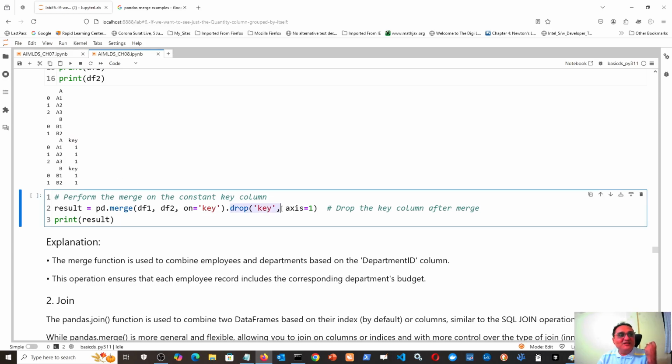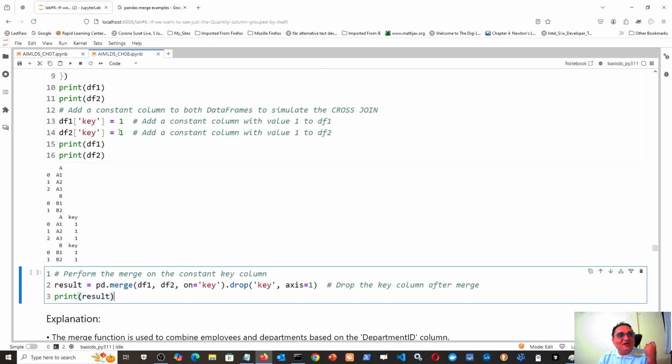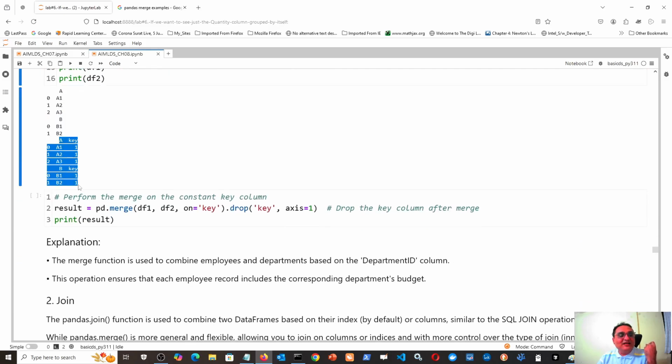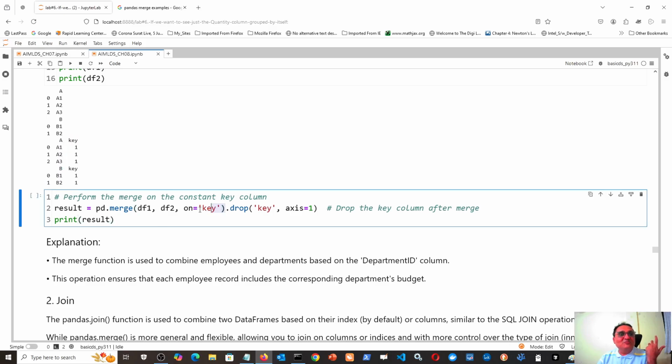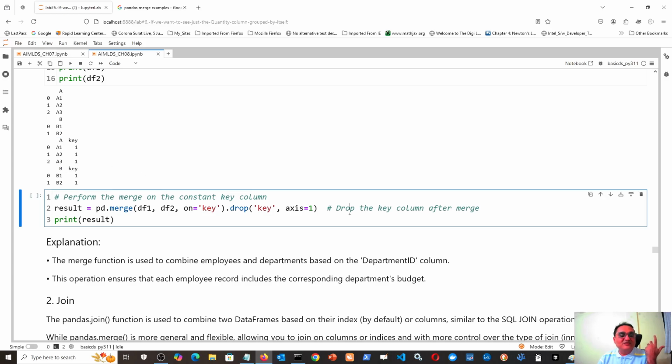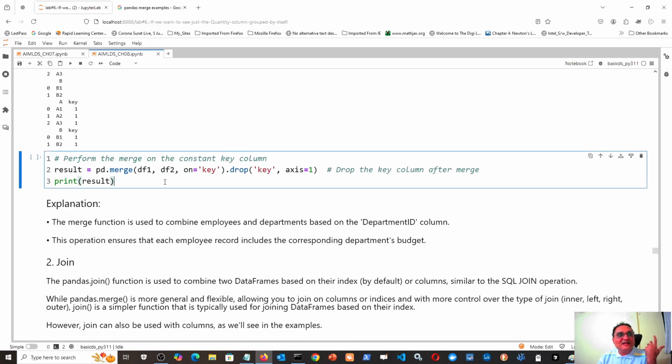And then what we do is we drop the key, because whatever we added from our side, my original data frames were like this only. The key column I just added for my convenience so that I can do the merge operation. Now my merge operation is already done. So my business is done. Then I conveniently drop the key column along this axis. This is called axis 1, the column header axis. So I drop it, and whatever remains, that is called my result.